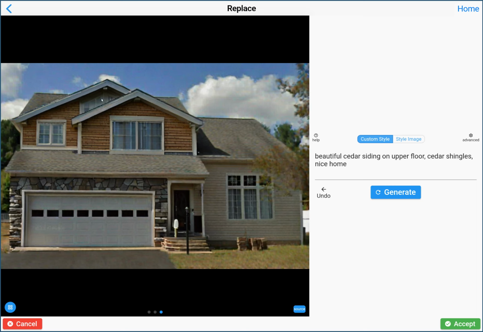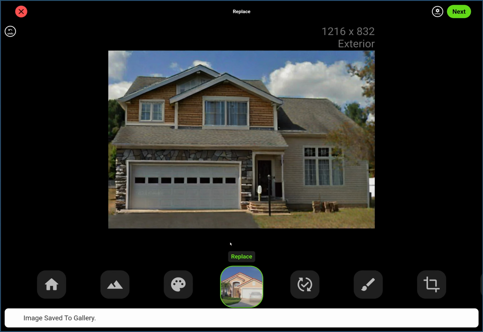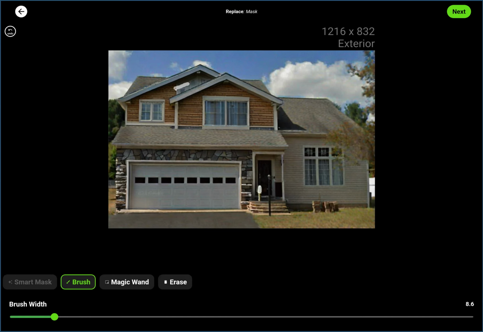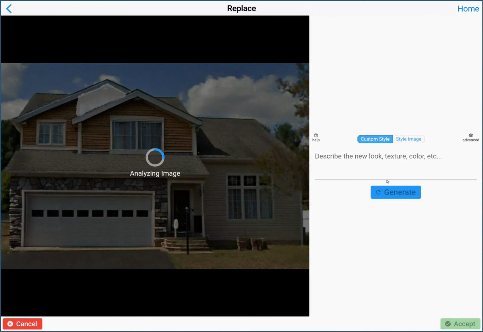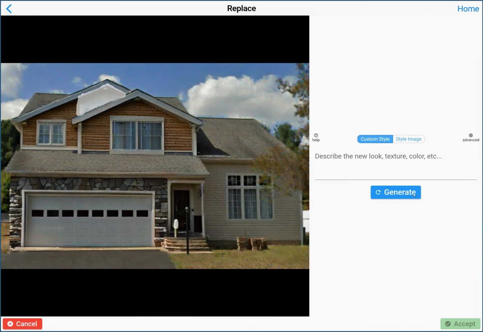But it's not perfect. It messed this up. But what you can do is you could say, okay, I want to replace again. And then fix this area. So we don't want a window there, even though that'd be super cool. It's probably not realistic to have a window there. In that case, you just come in here. And again, you don't have to give it a prompt.